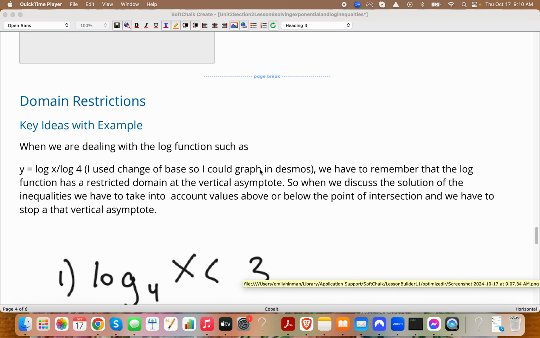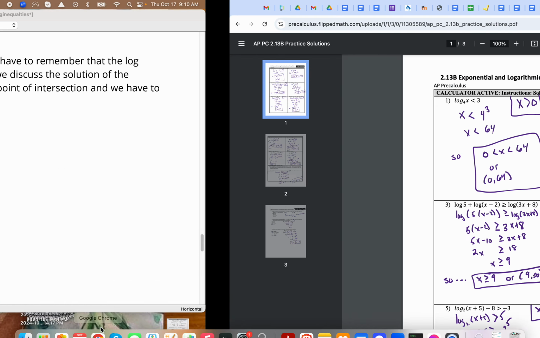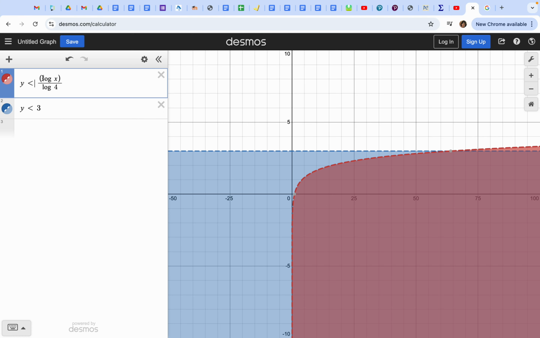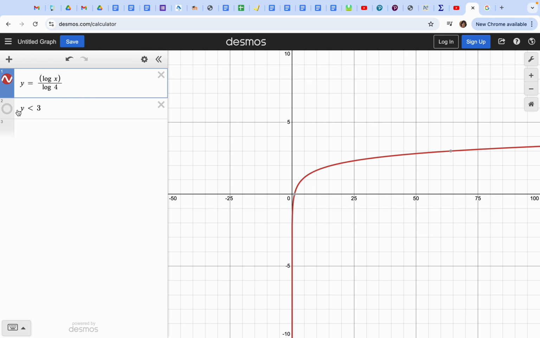Example, but I just want you to understand what they're talking about here with domain restrictions in these logarithmic and exponential inequalities. And they're occurring because if we just simply, I'll go back over to Desmos here for a second. If we very simply just made this an equation, I don't even have the other side, we just remember that log equations have this vertical asymptote and there's already a domain restriction.